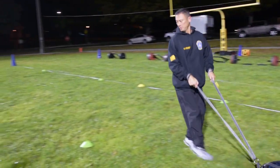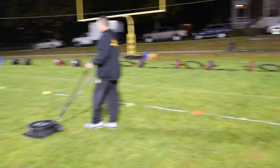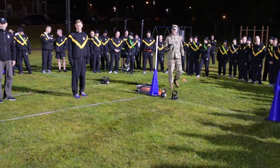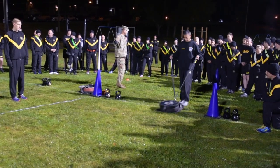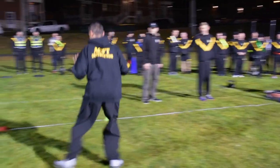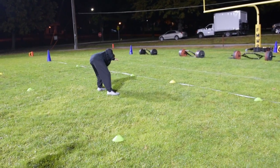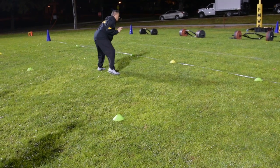Okay, so that's then the drag. The drag is 90 pounds. When you set your sled up, it's 90 pounds plus or minus about 7 pounds, so it's about 96, 97 pounds for the sled. Down 25 meters and back. The sideways lateral is the next iteration. Going down, as the soldier goes all the way down, touches with hand and foot, and comes back.